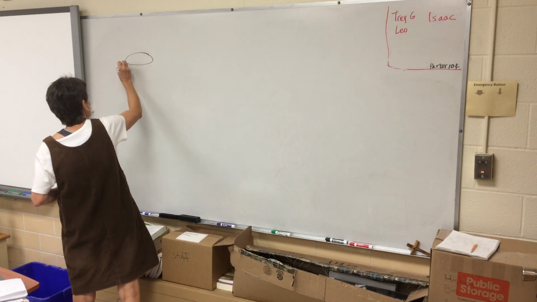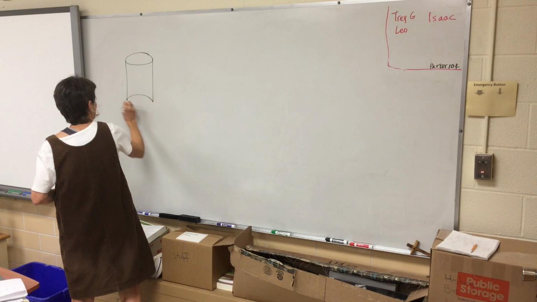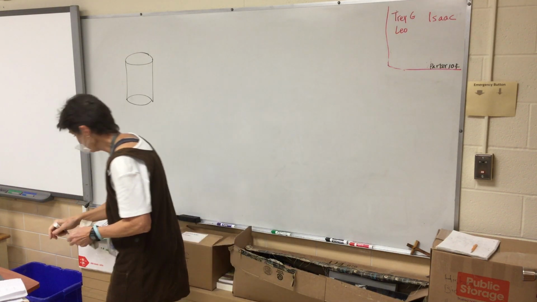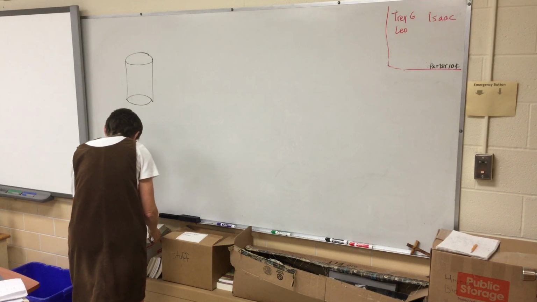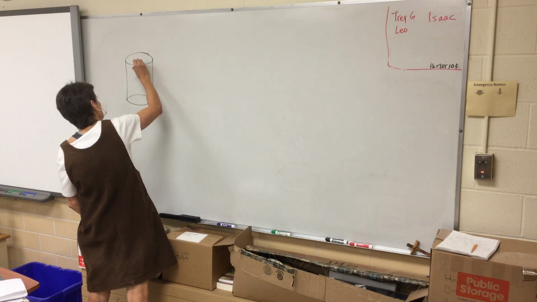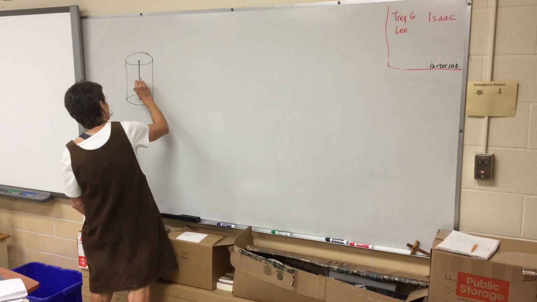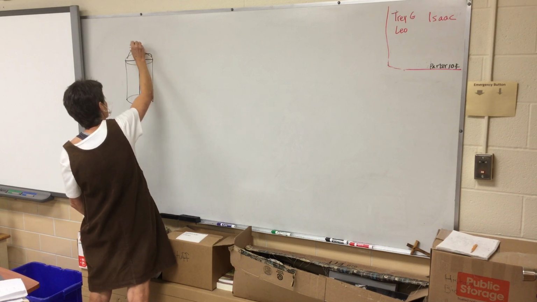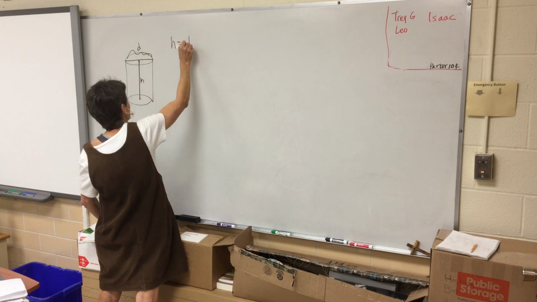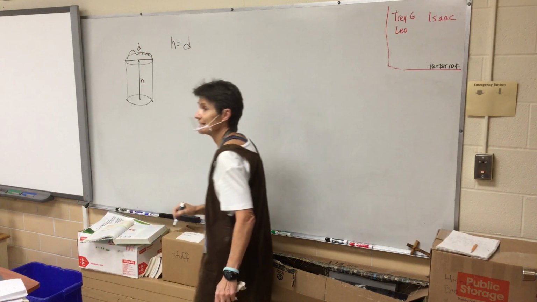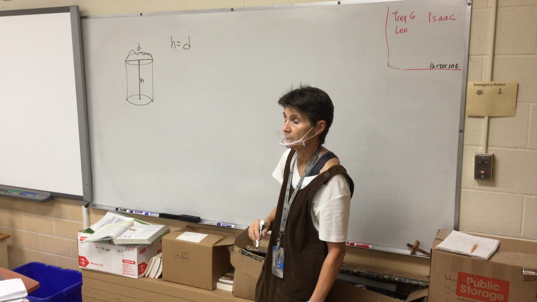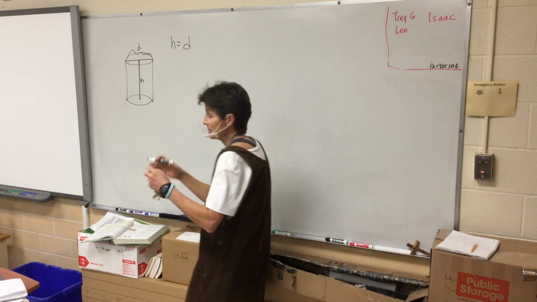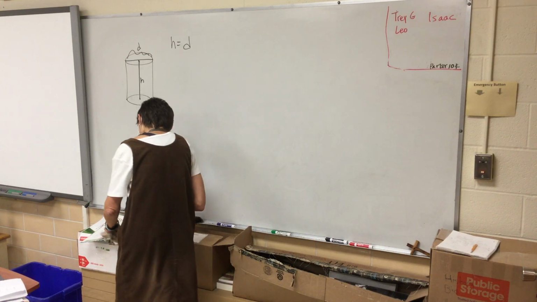Okay, so this is a right circular cylinder. All right, a cylinder. And the problem states that the height, and this would be its height, and this would be its diameter. It says the height equals the diameter. That is the given in the problem. So I have some kind of a cylinder that's basically as wide as it is tall.